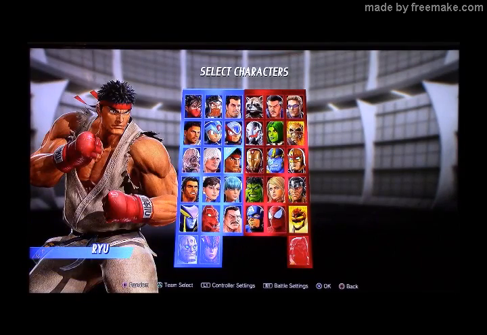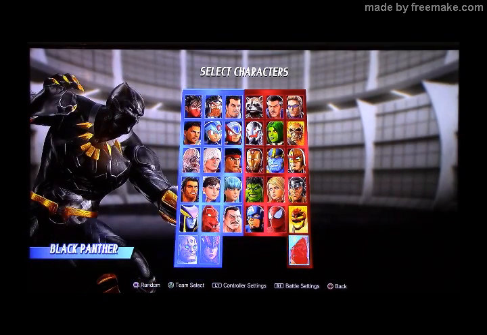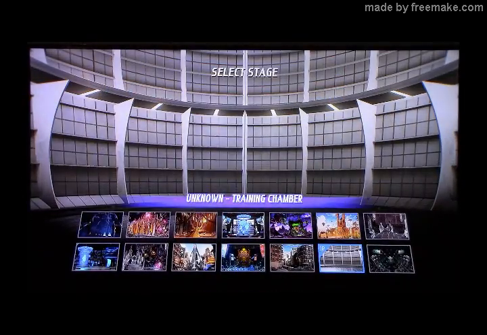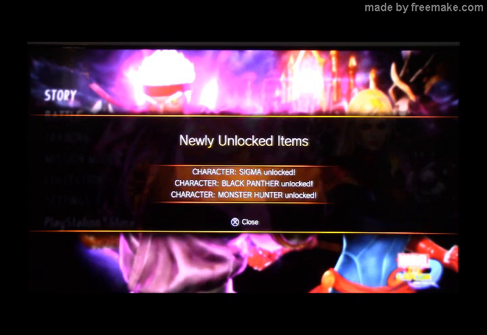So let's just go into the training chamber. Okay, so they're there, added to the roster, they just haven't. Okay. So I'm just going to cut away for a sec, and then I'll be right back and get my characters in. So, just give me a second. Alright, we're back. I got Sigma, Black Panther, and Monster Hunter.